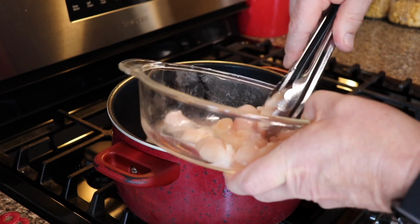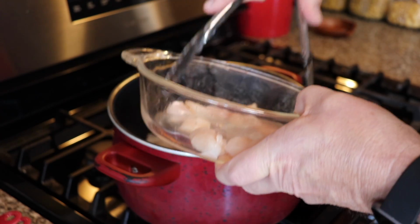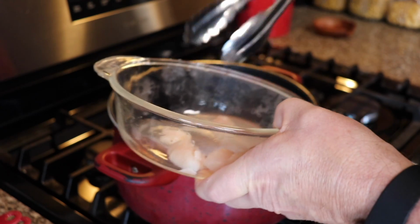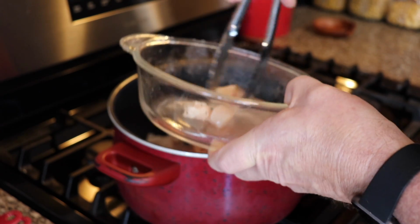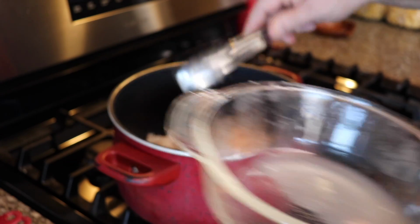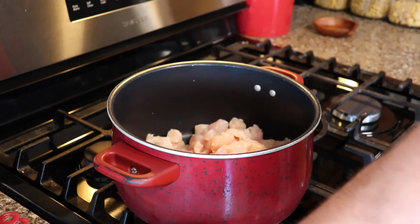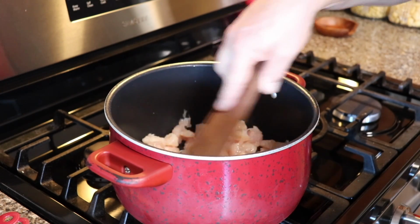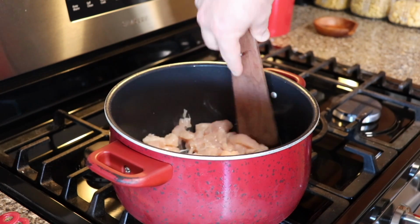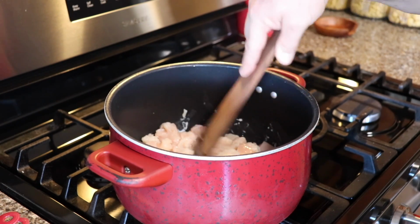I'm using tongs so that I can grab hold of the chicken pieces, but try to leave that juice behind. There's no need for that juice. I probably should have gotten rid of that juice before I started this process. And I'm going to use this wooden spatula to stir it around on a regular basis to make sure it doesn't stick.